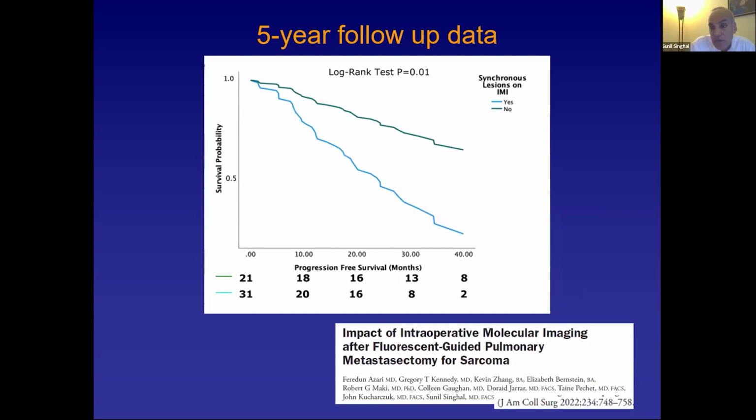And we went back even further, and we pulled every chart on every patient going back 10 years. And we used historical controls to figure out why these patients who were getting tumor glow were living longer. Well, it turns out that unexpectedly, a couple of things had happened. The first thing we discovered with the patients who were getting tumor glow, the oncologists usually were sending us for 1 or 2 lesions. And when we were sending the patient back to them and saying, we actually found 6 lesions or 7 lesions, the oncologists were doing one of 2 things.